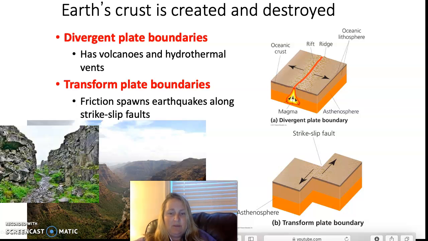If you look at the left, these are some actual images, not just a cartoon image like at the top. And what we want to understand about the processes at these divergent plate boundaries is that when the lithosphere is stretched really thin, upwelling of magma occurs because it's really thin and it's kind of weak. And so the magma splits the Earth's crust and pushes those plates apart. And that's what we call seafloor spreading when it happens on oceanic crust. Also, we create a mid-ocean ridge.